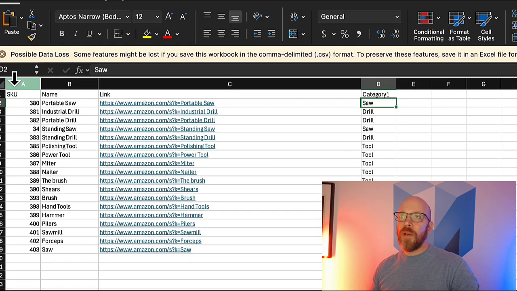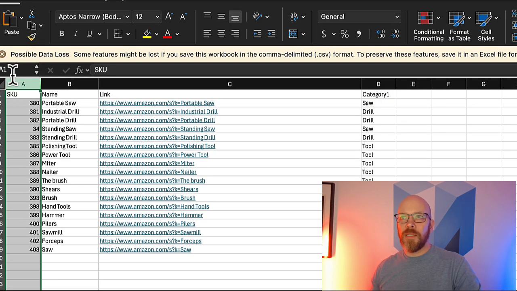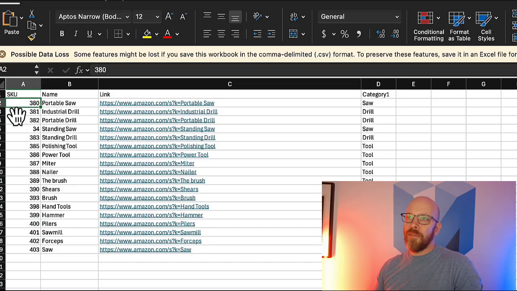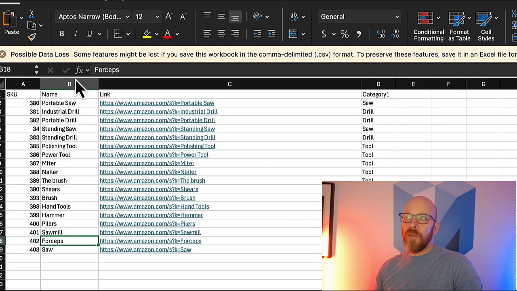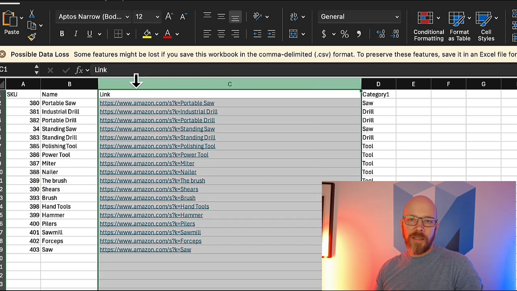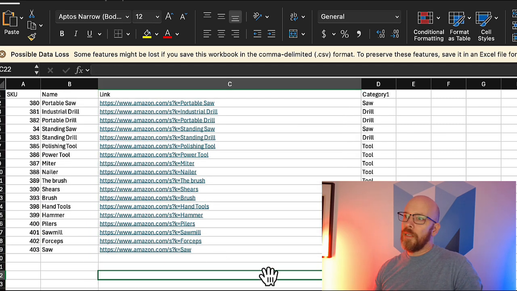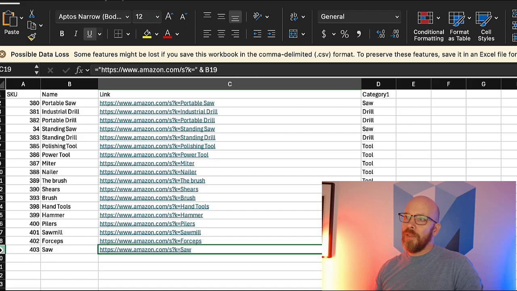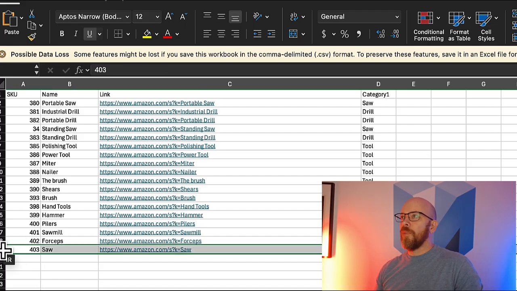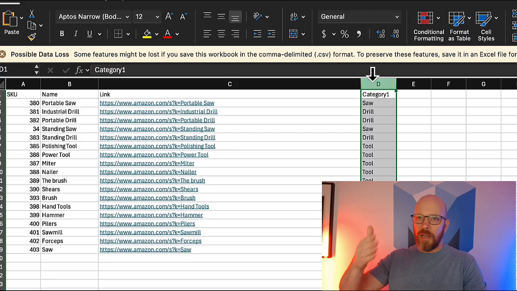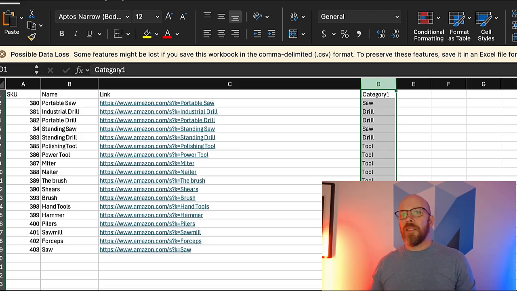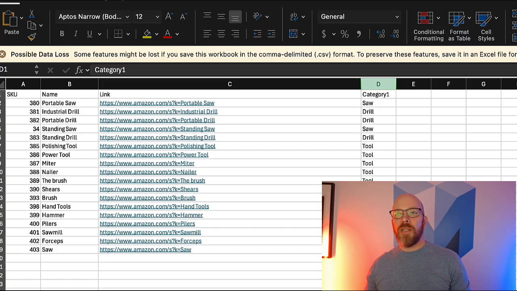And so the products are going to have a SKU that stands for stock keeping unit. It's a relatively standard, unique identifier for products. And then we've got a name, and then we've got a link. This is completely fabricated, but this is an example of the link for that particular product. And then categories if you want them. You can also introduce other columns, but we're trying to keep this example as simple as possible. So before proceeding, make sure you've got a data file, a trial account, and you'll be ready to go.